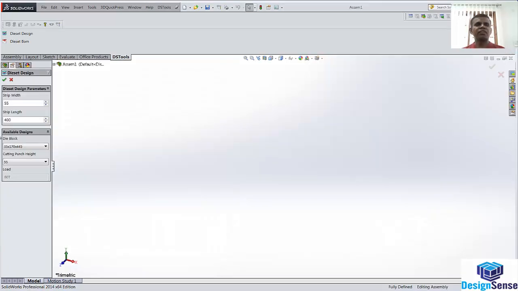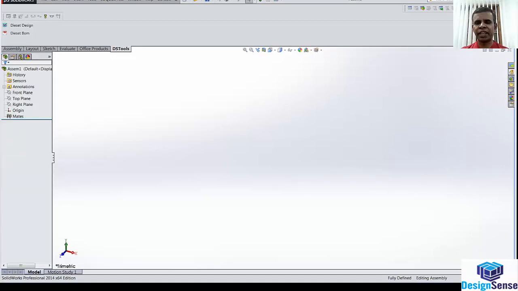This way, the user is given a choice of the die sets which meets his or her requirement, thereby reducing the amount of time and the complexity of the entire tool design process. A tool designer can focus on the component specific part, like nesting, strip layout and things like that, and leave the die set design to our product DSTools. A die set which takes anything like 3 to 4 days to generate the complete drawing and the bill of materials can be done in a few minutes of time. That is the benefit that DSTools gives to a tool designer.